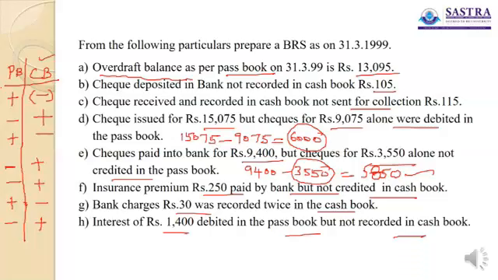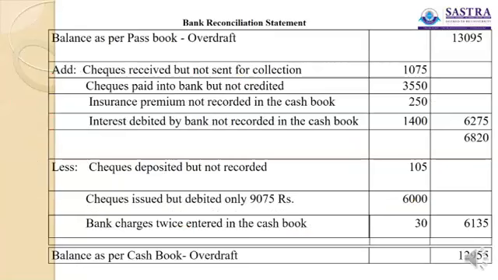What we don't require, passbook, keep aside. According to this cash book's symbol, you treat all these transactions in the reconciliation statement so that it would be completed. And we would get definitely the opposite balance, cash book either favorable or unfavorable. Let us see the BRS. Have a look into this.